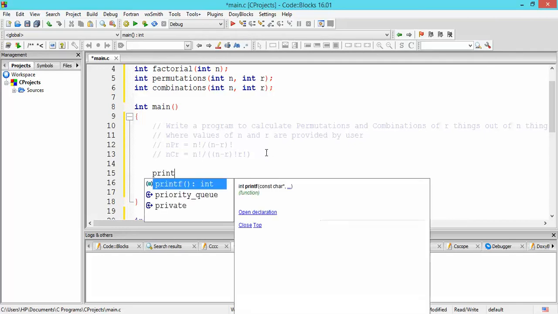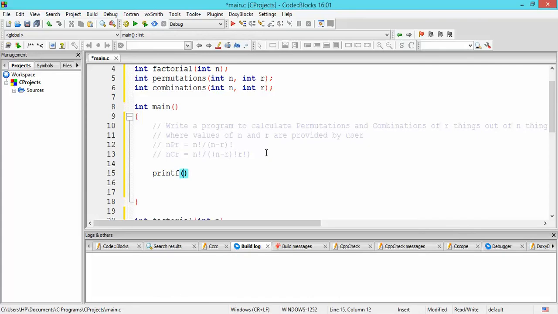So we are going to prompt the user first: enter value of n and r. scanf %d %d, int n, int r, ampersand n, ampersand r.